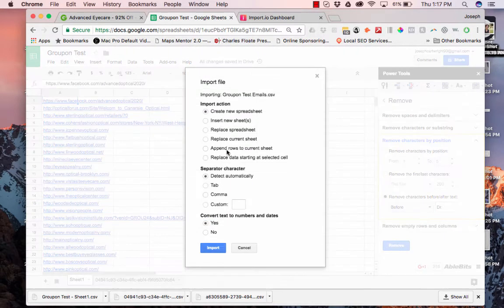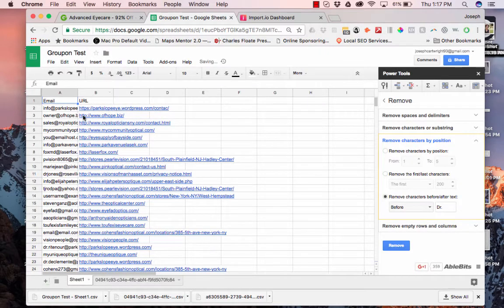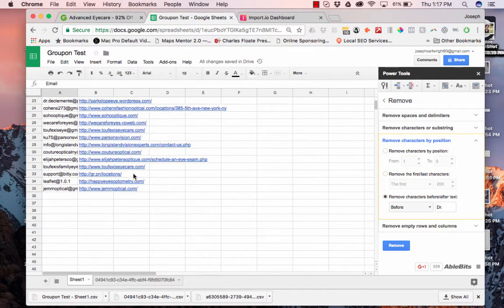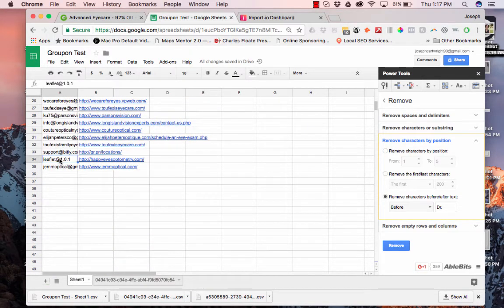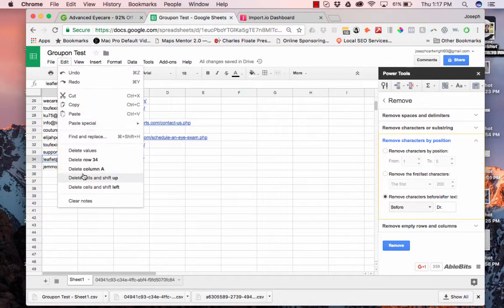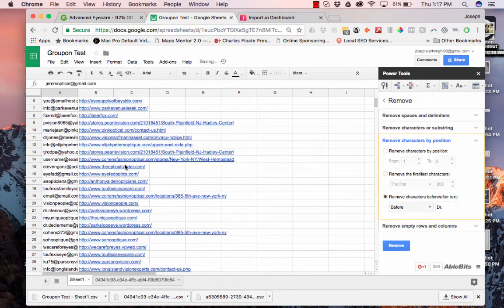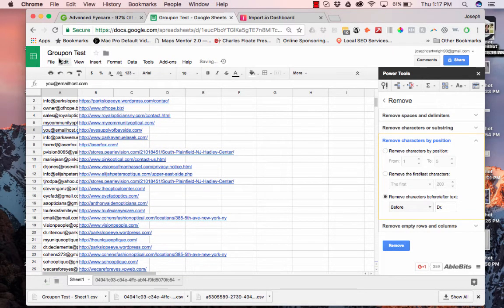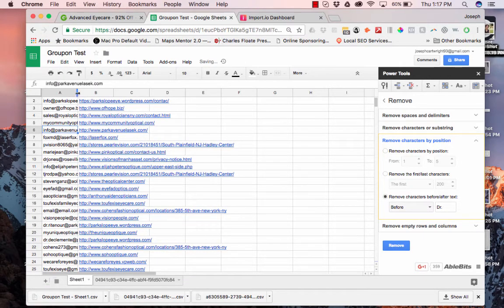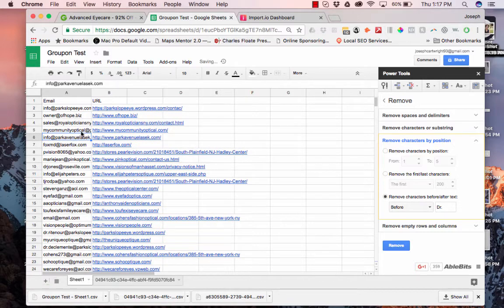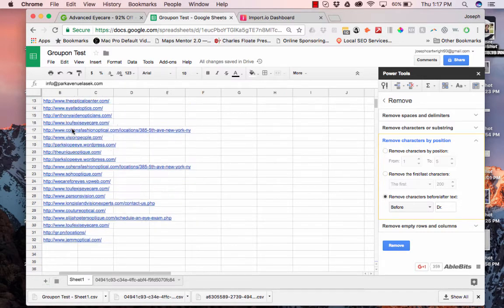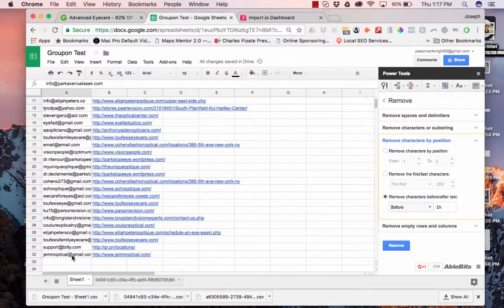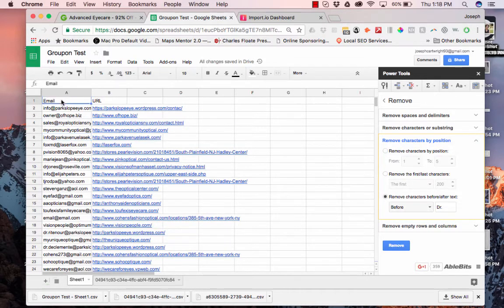We're going to replace this sheet because we don't necessarily need what was there before. So boom, there it is. Obviously, some of these, like that, is not an email. Where was that username? Yeah, that was not an email. This is not an email. Unfortunately, it was only able to grab 32, but that's a start. So we'll put this as email address.